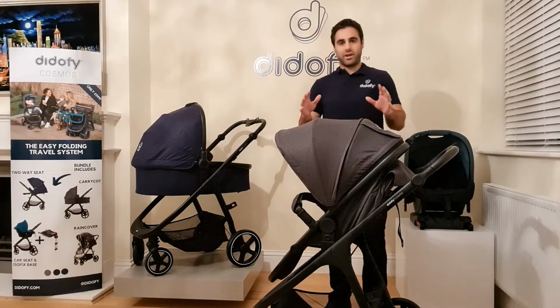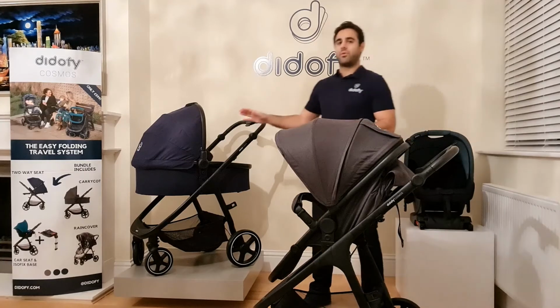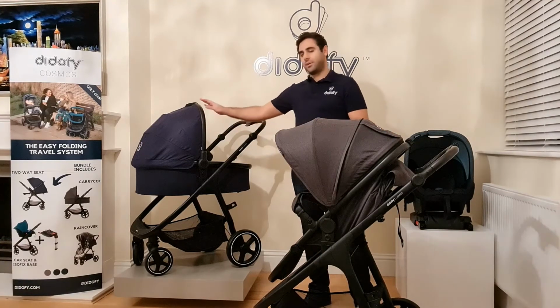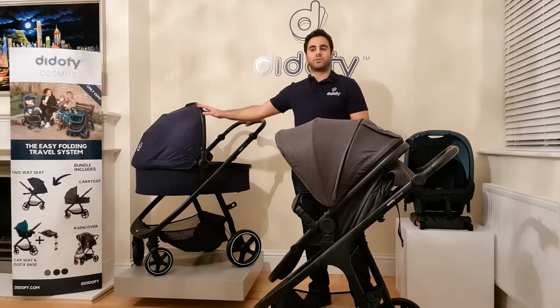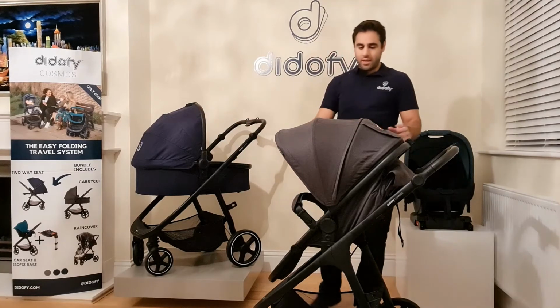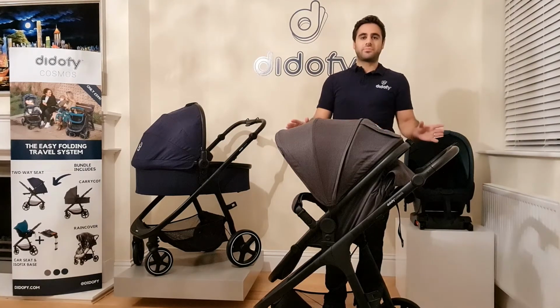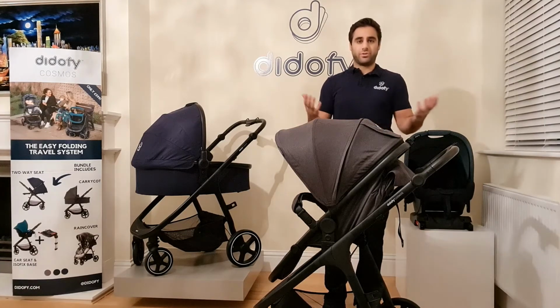It's very much upgraded as a pushchair, but there's also a completely different carry cot, different styling, same again to match in terms of fabrics and the frame colours, etc. But also inside it's going to be even more snug and actually be suitable for regular overnight sleep. It's going to come as a full travel system or individual components in a very similar way to the Cosmos.